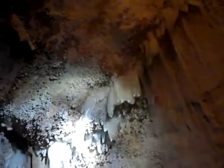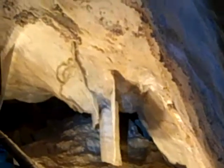Cave wax is very clean mineral coming through. Quite a bit of clean calcite. Right up here is another formation that's fairly clean. That bridal veil has just a few stripes in that. Maybe wet and dry seasons, I'm not exactly sure. But not many. There's just a little bit in there.